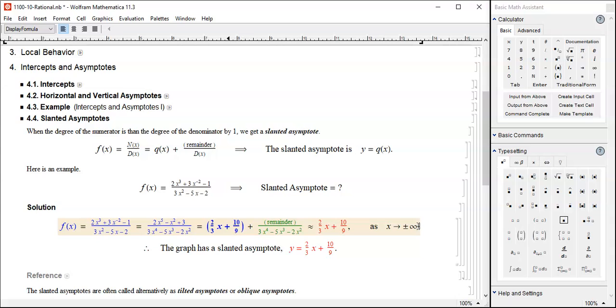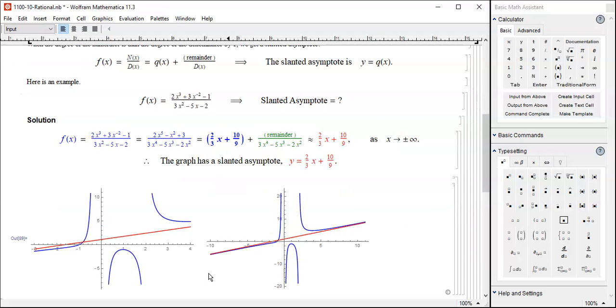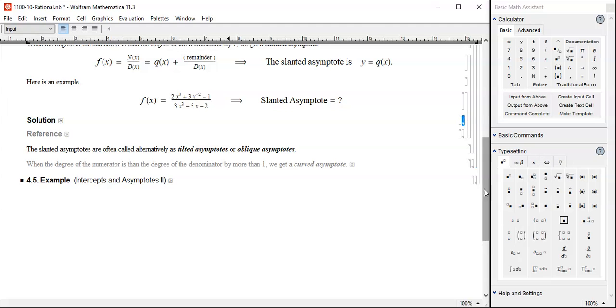How do you get this polynomial division done? It's too time consuming, so I'm just going to leave it at that, especially considering that we have these fractions. We end up with something like this. This one is small scale, -3 to +4. Here, -10 to +10. Here, you can clearly see the asymptotic behavior. That's how you get a slanted asymptote.